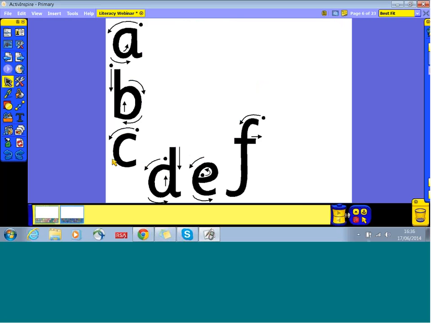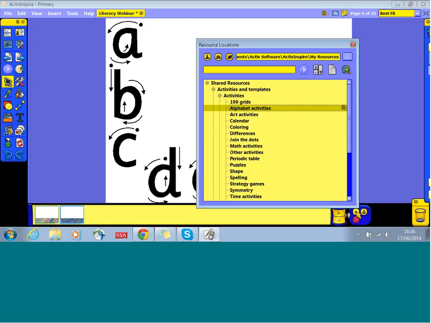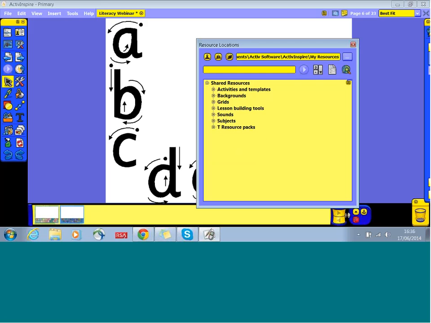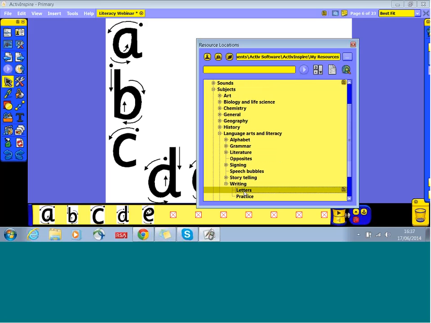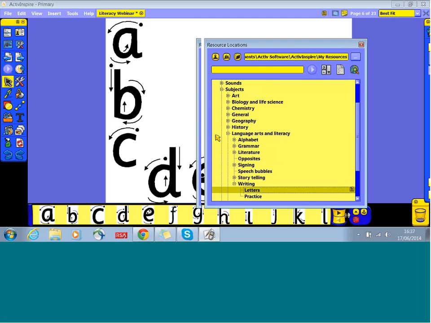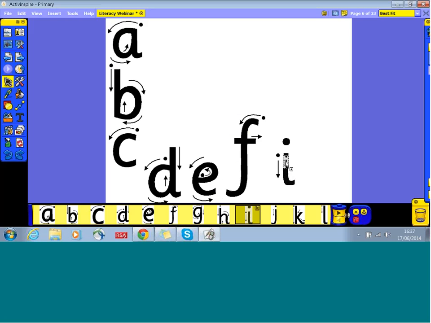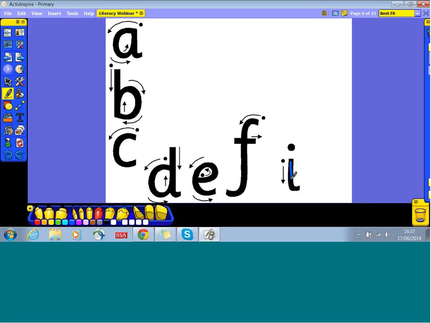Okay, on the next page, again from the activities resources, which I think Janice is pulling up now, I would use the handwriting letters from the resource library so that the children can pull up whatever letters they want. Should be for their spellings, for their names, for anything. Great for handwriting practice, for letter formation. You can include independent spellings, and quite often then I would get other children to come up and trace over, choose a different colour and trace over the words or the letters that have been brought up by other children.